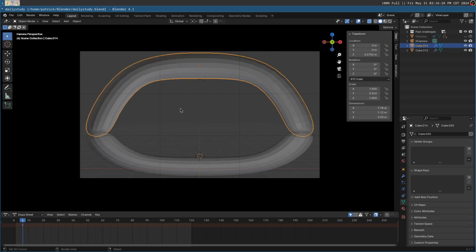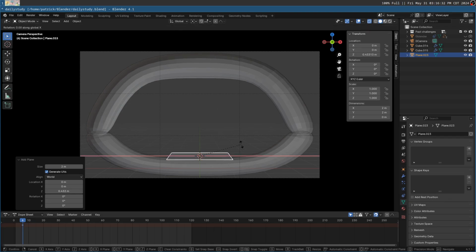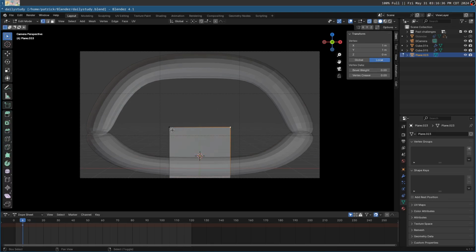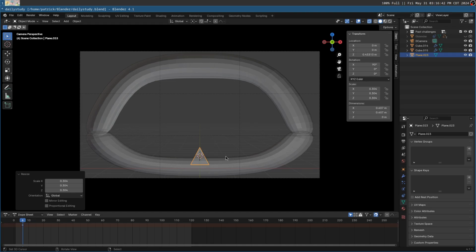So I'll start off with a plane, and merge it at the center. And then I'll just duplicate this a bunch of times.